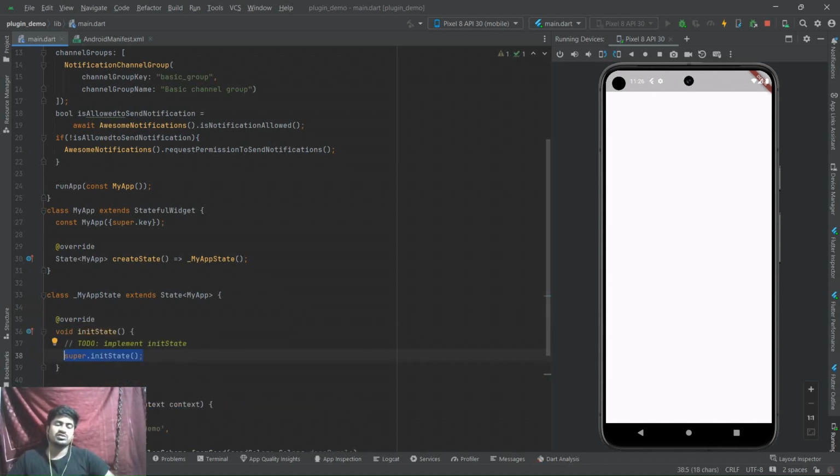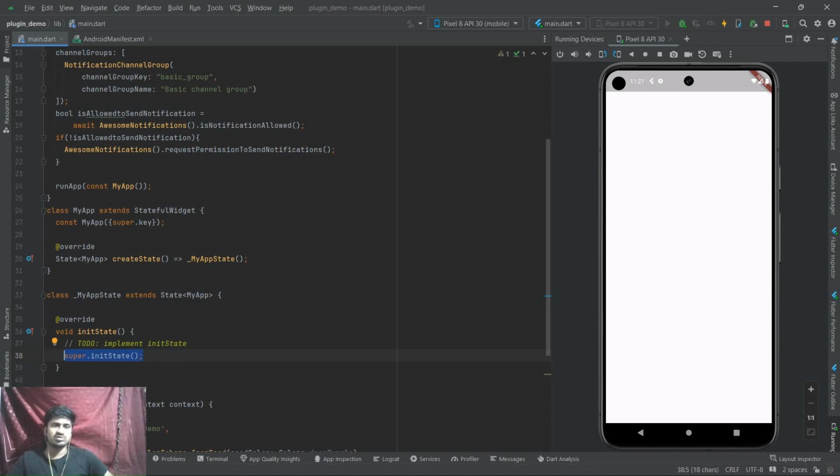This init state function is used to add the callback functions necessary to determine what action the application will do based on the action performed by the user on the notification, like whether he dismissed it or clicked it. For that, we have to make a list of all the necessary callback functions in our file.